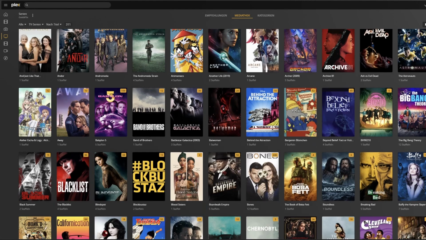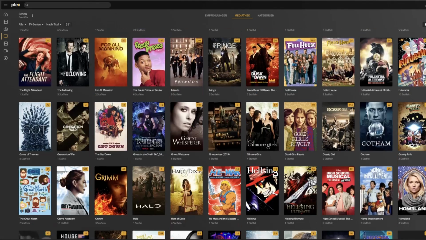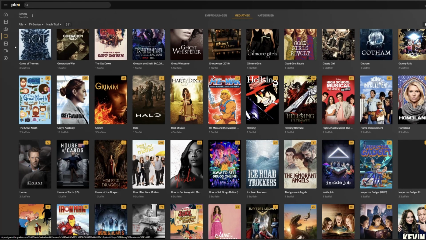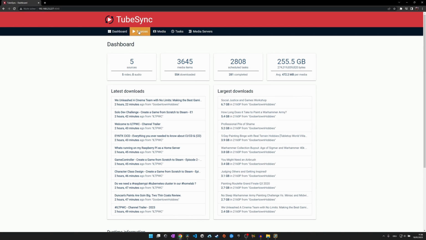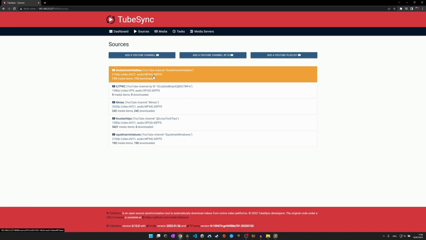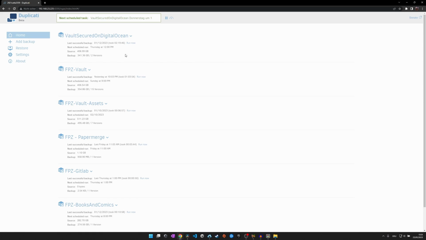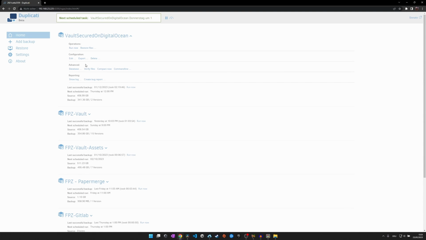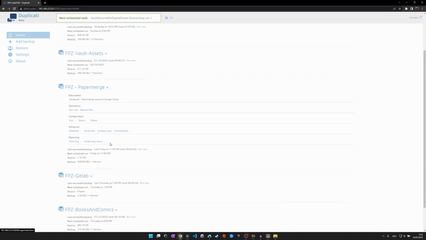As mentioned, my family and I use the new server mainly to watch movies and TV shows on Plex, to read comics and view our family pictures with our friends on TV. The server will also host a WikiJS instance and TubeSync that makes YouTube videos available in our home network. And we need that to have our 90s-like TV channels in Plex that we create on our own. Another role that this server has to play is as a local backup target for important data from our main NAS. That is also synced to the cloud. We need that because a local backup is easier and faster to restore.